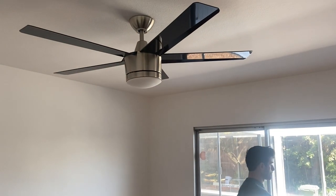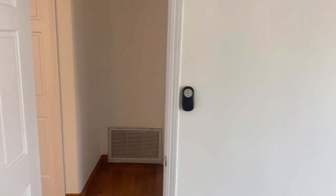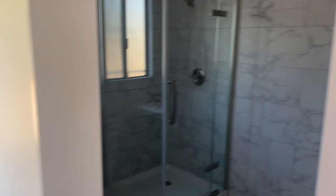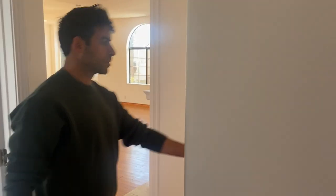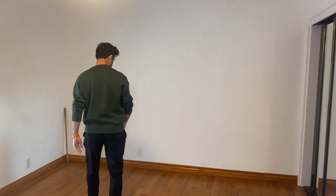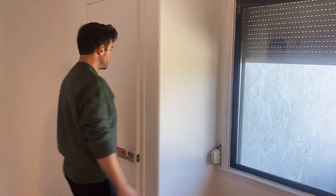This is bedroom number one — got some nice mirrors. This is bedroom number two. We put new ceiling fans in all the bedrooms, kept all the flooring and just touched it up, painted everything, and kept the nice bathroom tile in here. This is probably the nicest bedroom down here — it's nice and big. There was a huge built-in wardrobe that we had to remove, and we had to replace some of the flooring underneath. You can't even tell — there were huge squares missing from here and the contractor did a fantastic job. Nice closet space too.